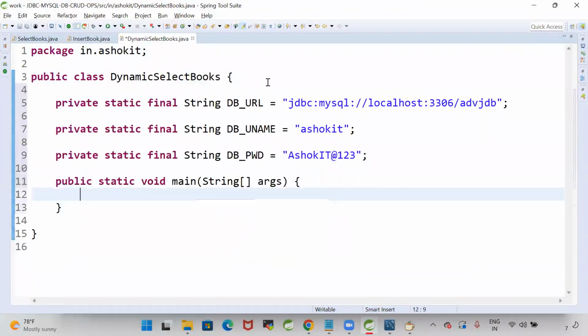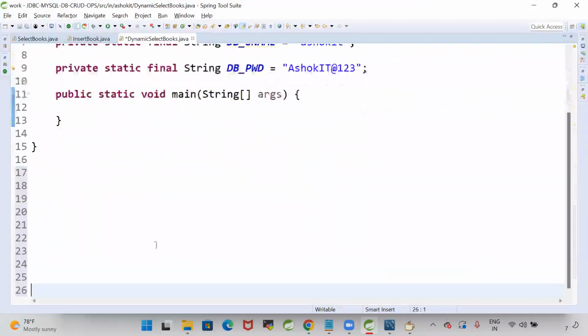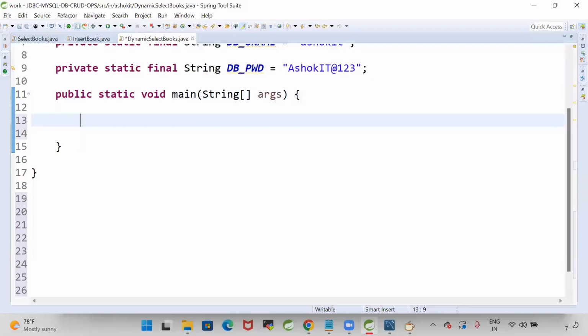Main method. So what is the first step? Do I need to write Class.forName from now? Not required. So what is the next step? First, ask the user to enter the price. How to read the price? Scanner s is equal to new Scanner of System.in.